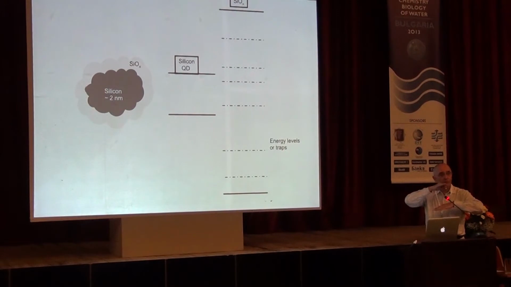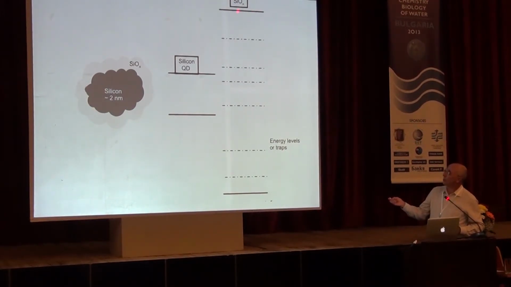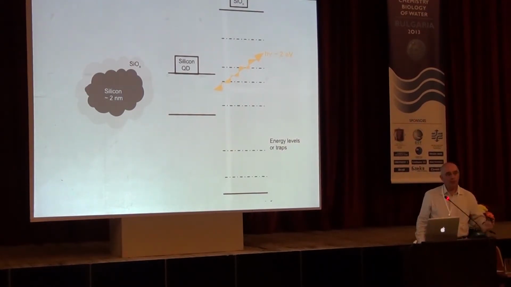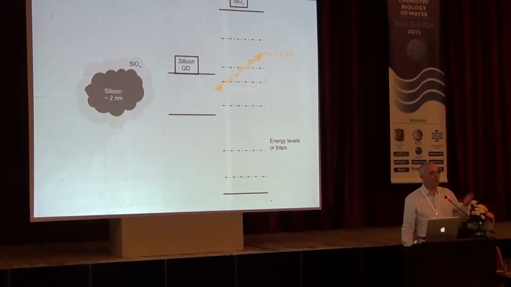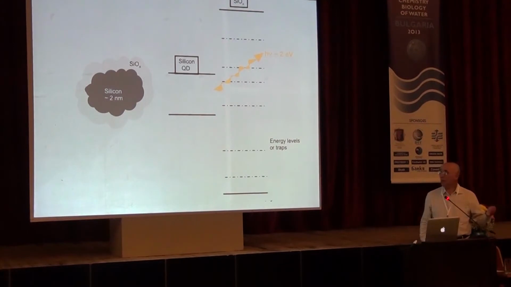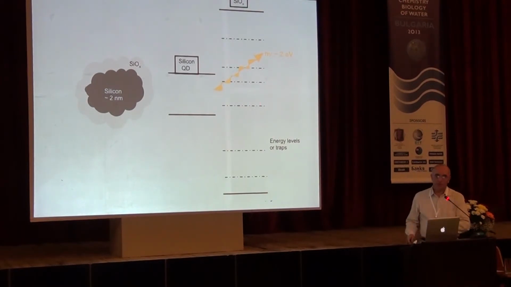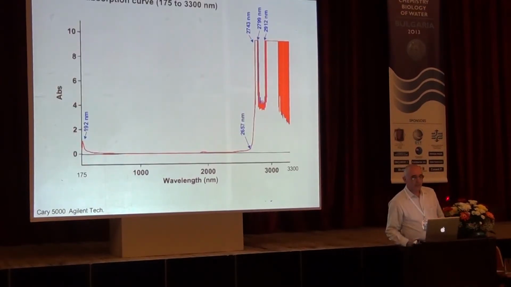or energy levels in between the conduction band and the valence band. In this case, I can get interface effects, and I can get visible light emission from silicon, because silicon does not emit light. It's a very poor system for optical application. It emits light only with the presence of something like this. So it comes from the interface.